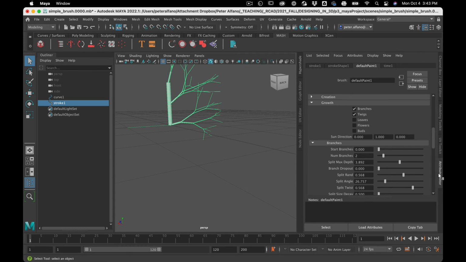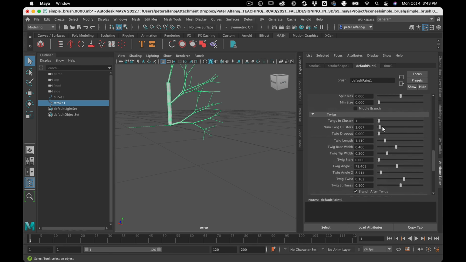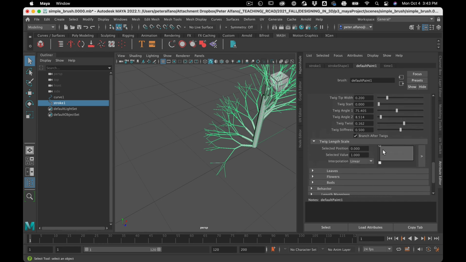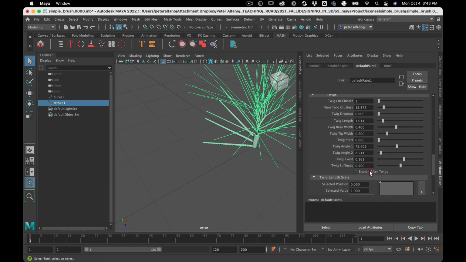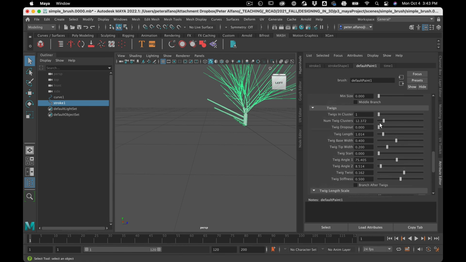Gives you a whole different kind of tree structure. Like I said, this is a little bit more like a pine tree kind of thing. Whereas this, the twigs are happening after the branches, sprigs off the main branches.